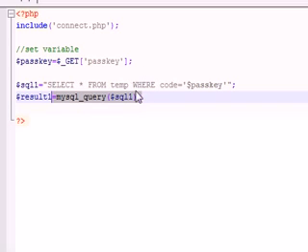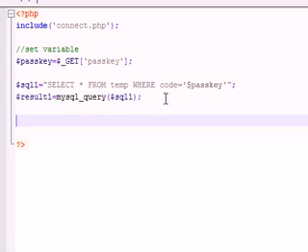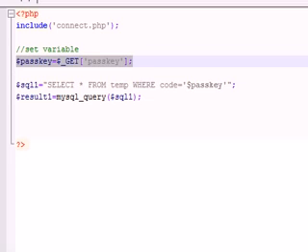So the next thing that we're going to want to do is say, alright, if we successfully did that, then we want to go ahead and enter all the data into the rest of our table. So actually I'm going to show you guys that in the next tutorial. This one's getting kind of long, but just to recap one more time, this right here gets the variable from your email and sets it in the variable that you can use in your program.